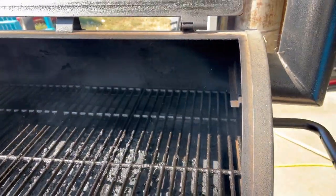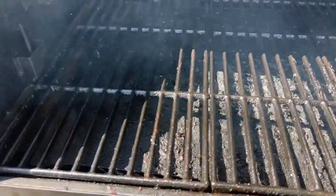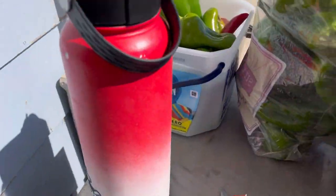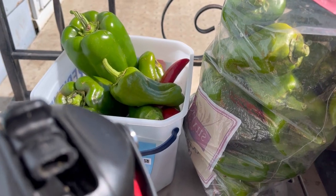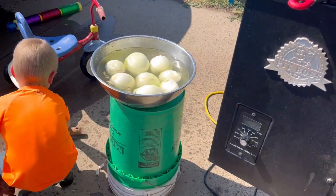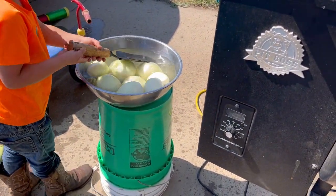Another thing that I'm going to try with this particular batch of salsa today is I'm going to smoke some of the vegetables. I'm going to smoke the onions and the peppers, the bell peppers. I won't do the hot ones because I've already cut those up. So I have the smoker going, and I'm going to at least cut the onions in half, if not in fourths. But the peppers I'm going to put on there whole.